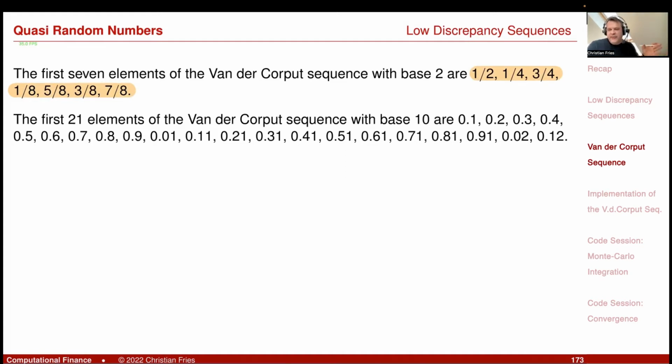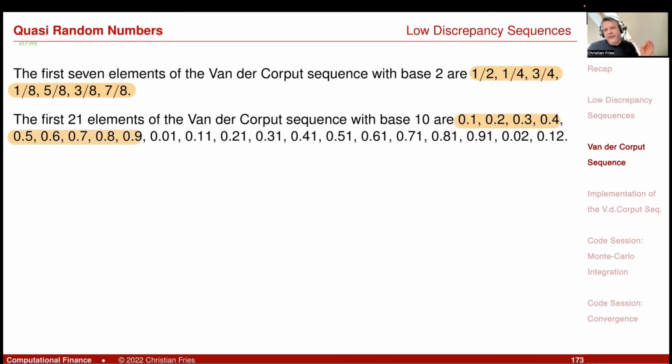If you take base 10, then you just count your digits from 1, 2, 3, 4, 5, 6, 7, 8, 9. So you count here the digits in base 10.